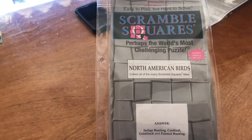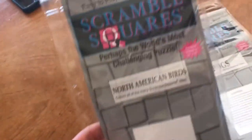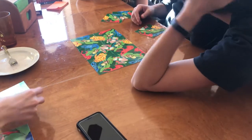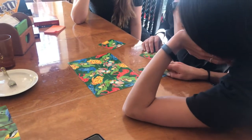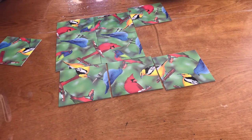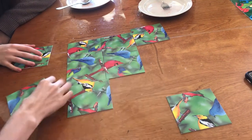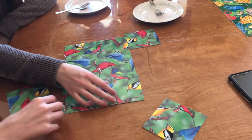So these are scrambled square puzzles and one of them is frogs — this one's the frogs. We got these for Christmas. They're trying to figure out how to get it done. It's been harder than they thought it would be and they are trying to reason — like all the heads in the center or all the tails in the center, or counting how many different colored heads there are. And it's been kind of fun to watch them.